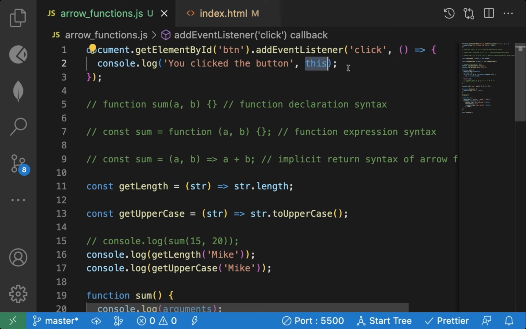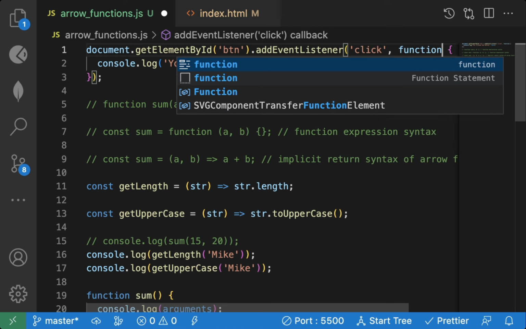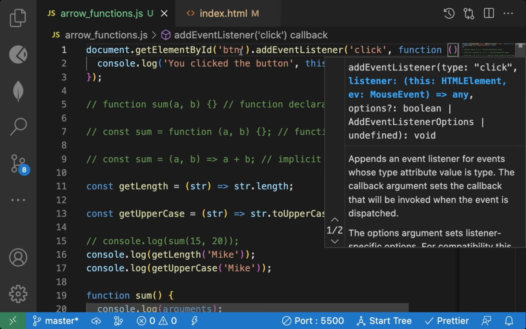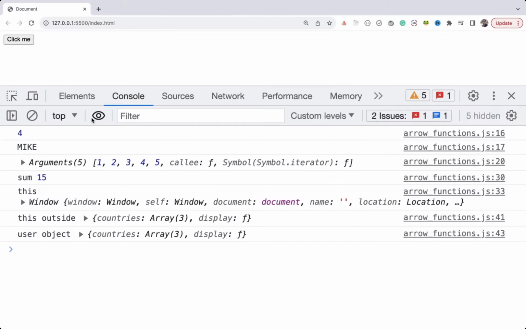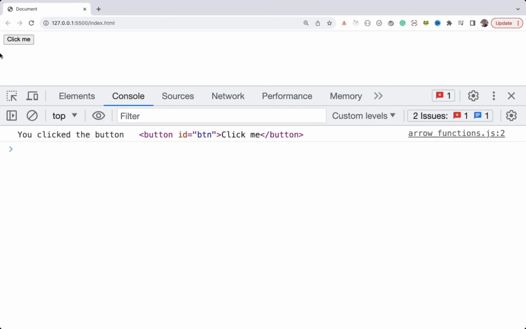If you are using this in any function, don't use an arrow function if that's your requirement. Otherwise you can use the normal function. If you always want the button to be the actual event handler, and this should always refer to the button, use a normal function. In this case you will correctly get the actual button which you click.